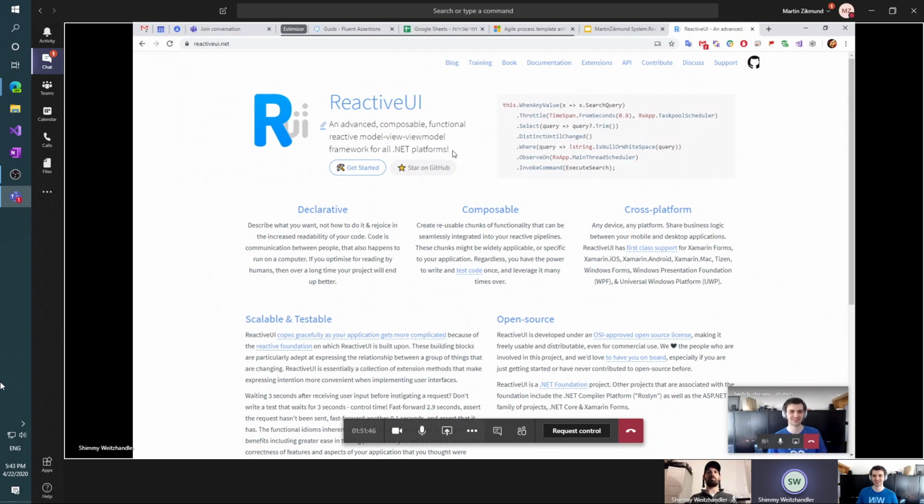So it takes the power of Rx and brings it into MVVM and mixes them both together. And ReactiveUI also gives you abstractable ways to deal with modal dialogues, for example, with view location, view model location, registration of services, and a lot more.